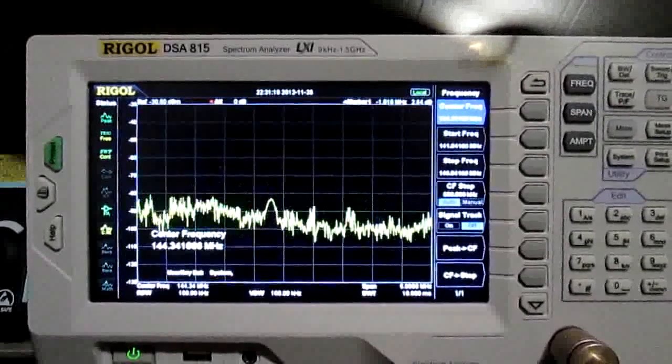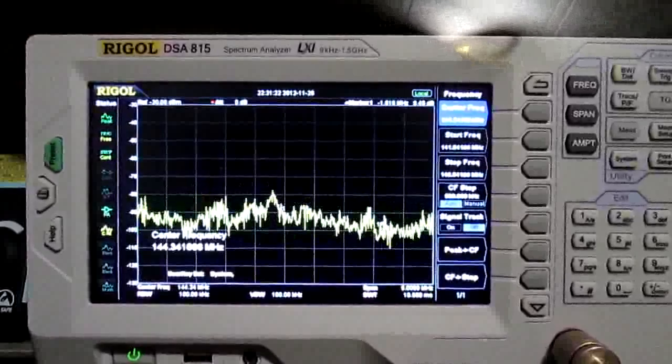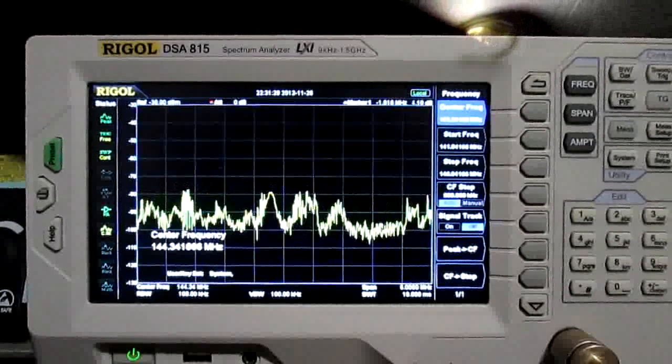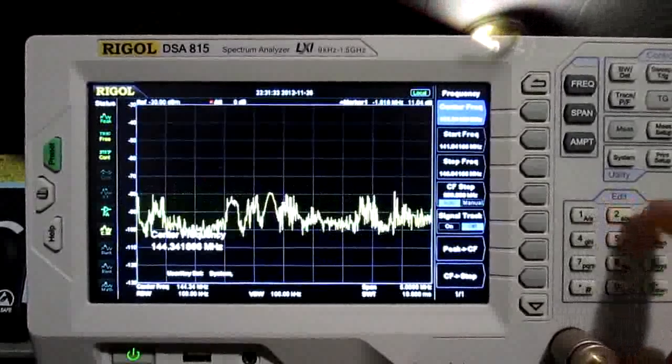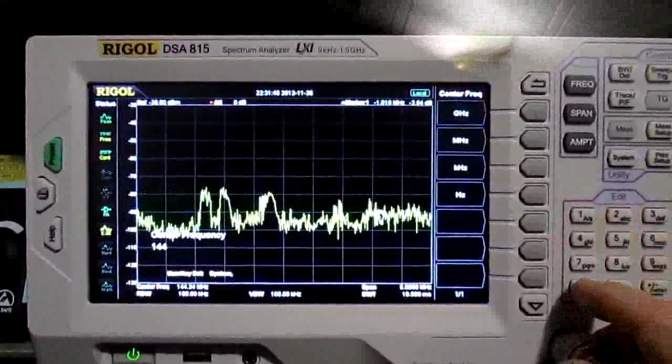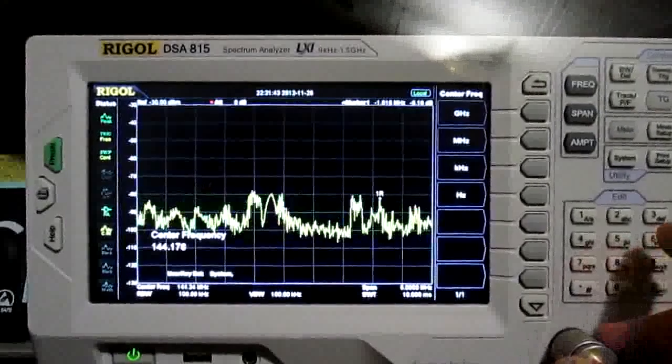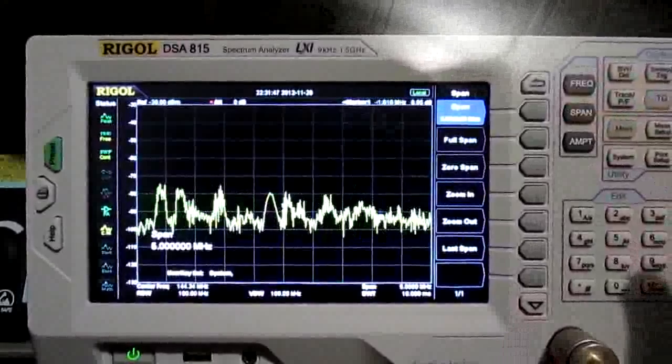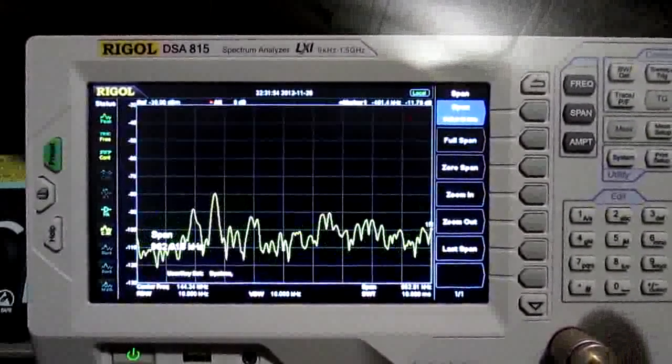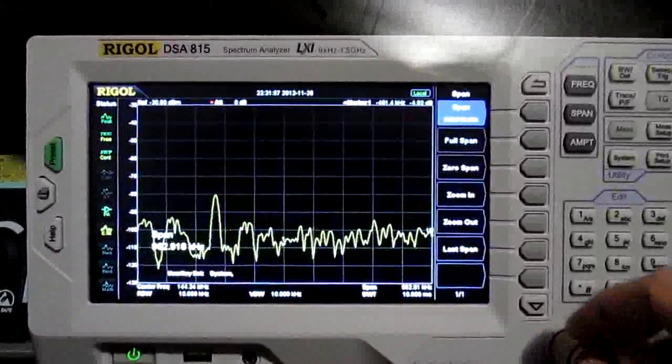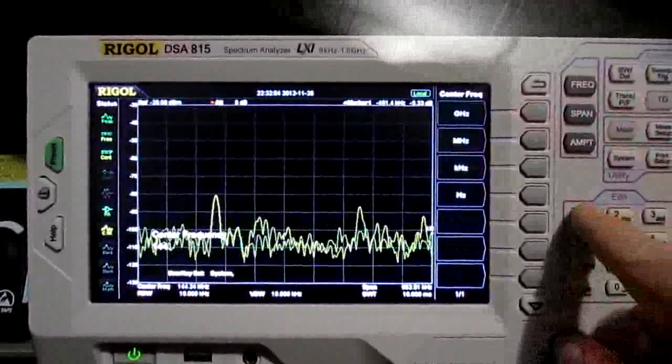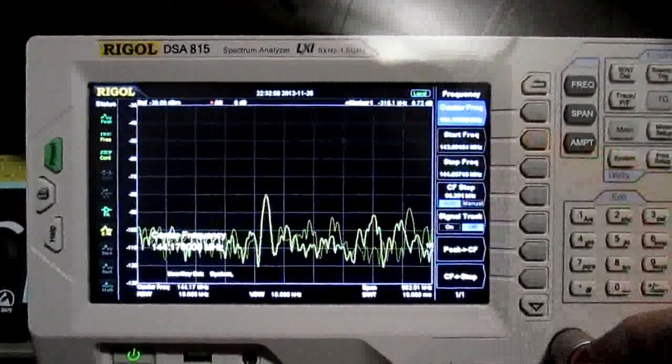It's interesting that I can't see that as well as I did last time. Let me put a termination on the bottom of the antenna here. No effect. Pull that off. Well, I believe it was like 144.176, so I'm going to make that the center frequency. 144.176 megahertz. And then we're going to take the span and drop it down quite a bit.